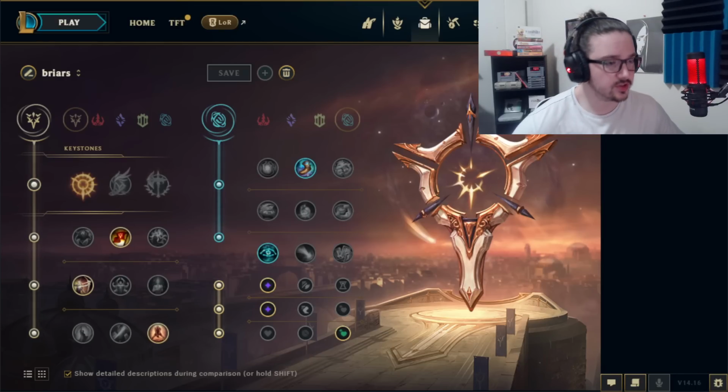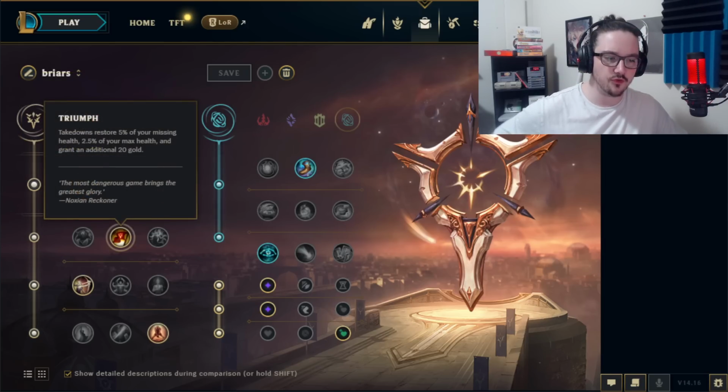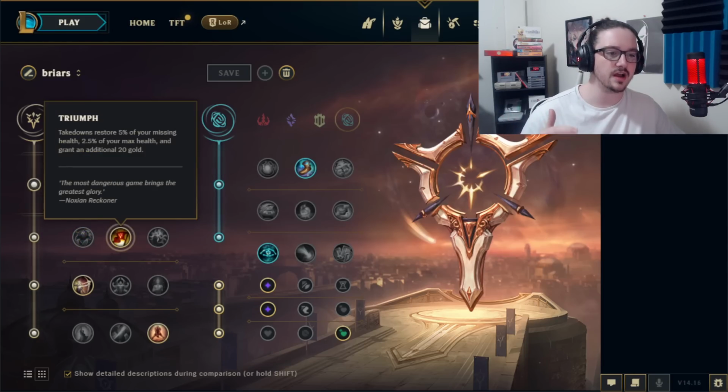Okay, now let's go over the two main rune pages you need to have. So this is standard PTA Bruiser, so you're going to see Press the Attack. Hitting someone 3 times does extra damage and amplifies your damage for the rest of the combat. What do you do for your first row? Well, Absorb Life is better for lane, where minions die, so you get a ton of health back. Triumph is a 100% take on Jungle Briar for the PTA page.